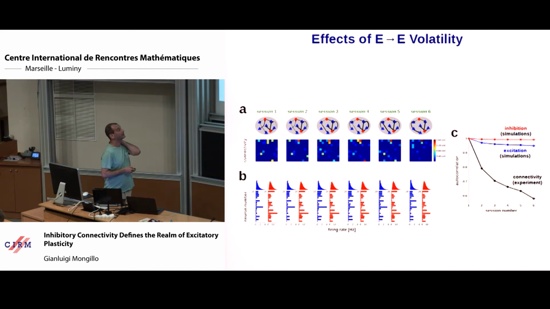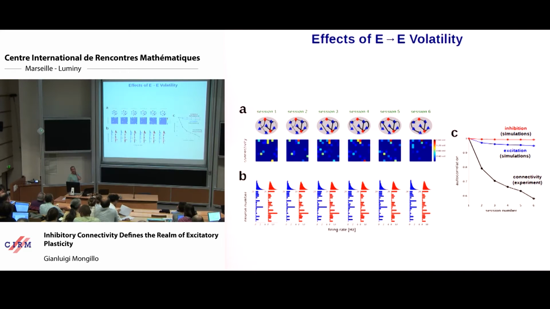But what you can see is that, in fact, the pattern of activity in the network has hardly changed. So the pattern of activity in the excitatory population, which is the one that undergoes the most dramatic change, the correlation is above 0.95. So essentially, it's the same pattern. And you can see that inhibition hardly cares about all this reorganization of the connectivity.